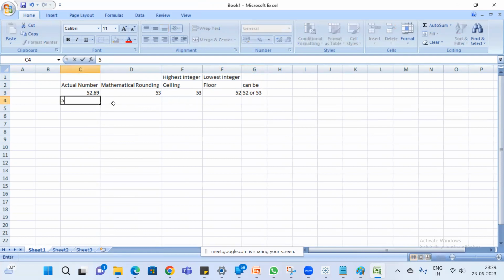So now I'll take one more example, 52.3235. What is the mathematical rounding? Kishore, can you tell me the mathematical rounding for this? 52. Perfect. Okay, Zayed, can you try for ceiling? What is the value for ceiling?